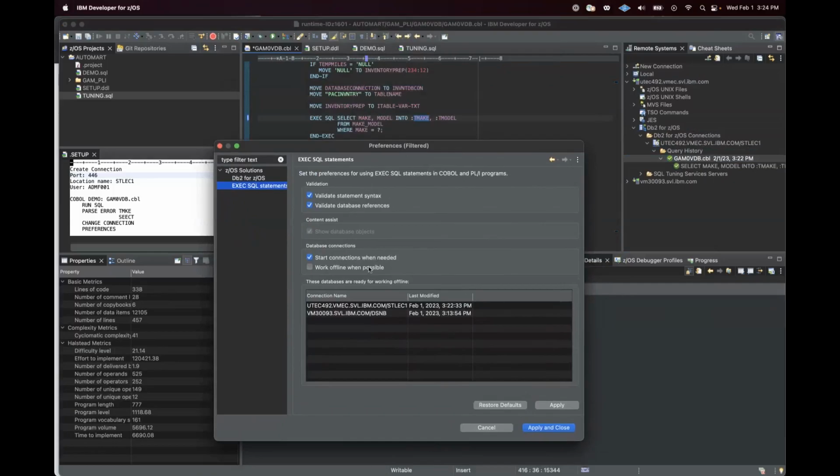And we preserved the existing preference pages for validating exec SQL statements, as well, and the same behavior where it manages caches of the Db2 catalogs, and you can specify whether to reuse the cached versions of these values or whether to fetch new catalog values for your edit session.